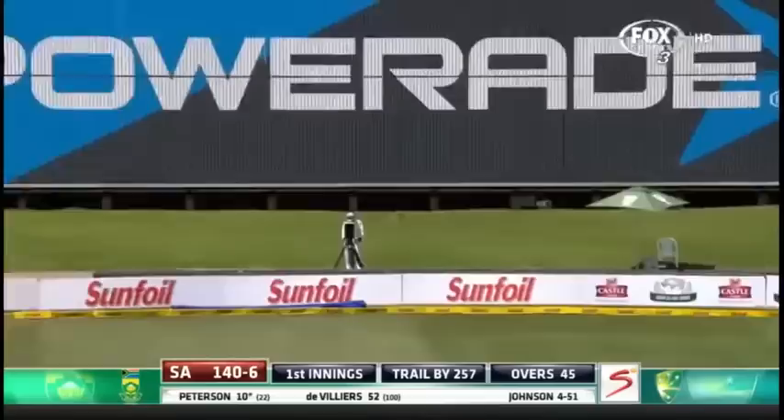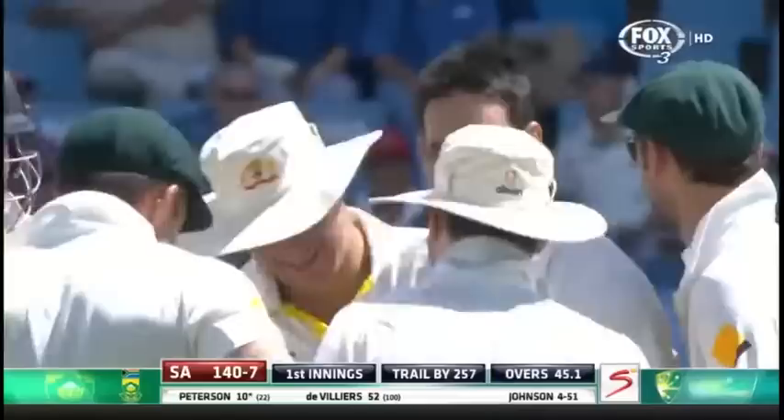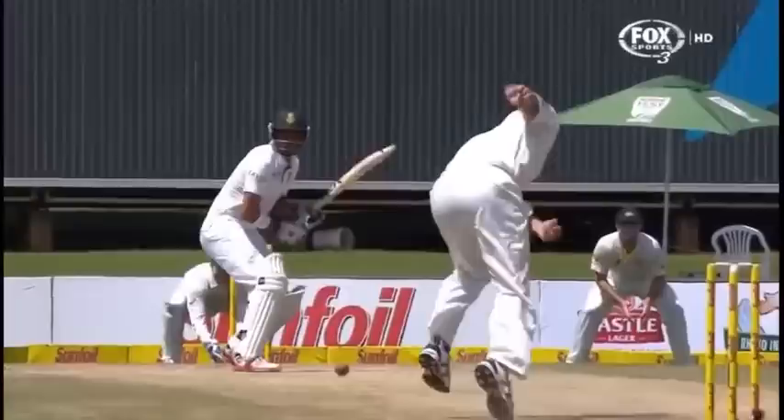Good morning Robin Peterson — well played as well by Robin Peterson; he watched it well, dropped his gloves, let it go through, so that was good technique. Oh, that's a brute of a ball, really is a brute of a ball, and he's picked up a wicket nice and early. Terrific stuff from Mitchell Johnson; Robin Peterson didn't know too much about that one. That's that awkward angle Tom Moody was referring to — against the left-hander, in at the body. It was short, it was aggressive.